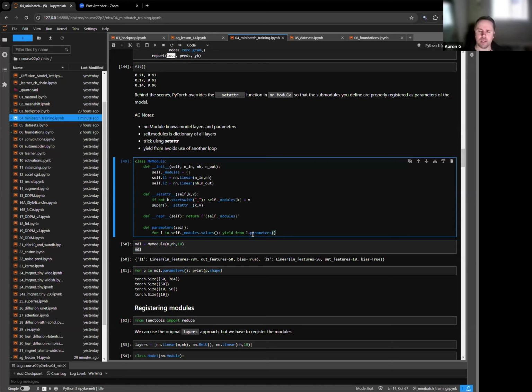I think without this yield from, there were 2 loops going on instead of 1. I'd have to go back to the video, but have you ever used this? Yeah, I have used it. It's like delegating your generator-ness, I guess. l.parameters is a generator, so I just want to yield from that generator.